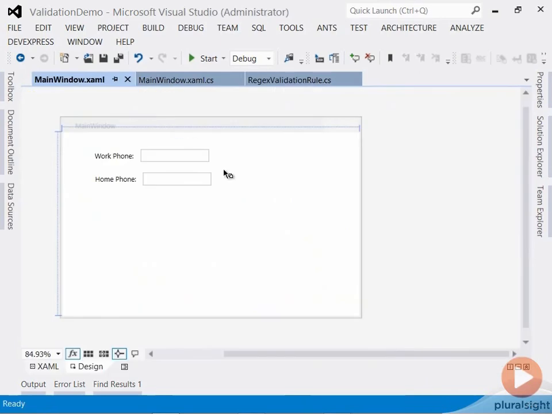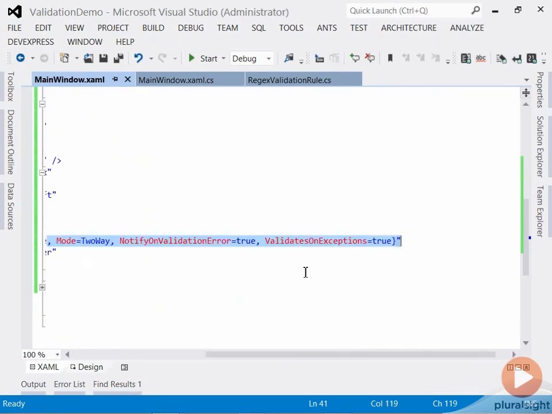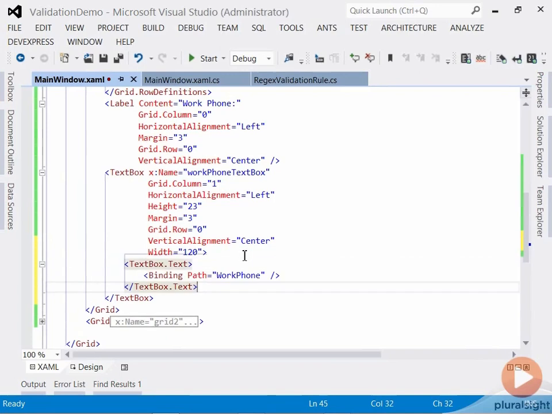Now let's go back over to our main window, to our work phone text box. So here's the work phone binding that was put in there through drag and drop. I'm going to remove the rest of the properties on the binding. Now the first thing to realize is that there's a different way to set a binding other than the curly brace notation of markup extensions. Anything that can be set as a markup extension like this can also be set as a nested element in XAML. So I can take out the text property here and add it in like this, where I'm setting the text property as a nested element on my text box, and the value of that property is inside of the angle brackets. In this case, an instance of a binding with its path set to work phone. So that's just the equivalent syntax there for setting up the binding.